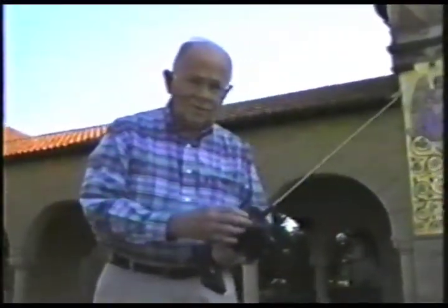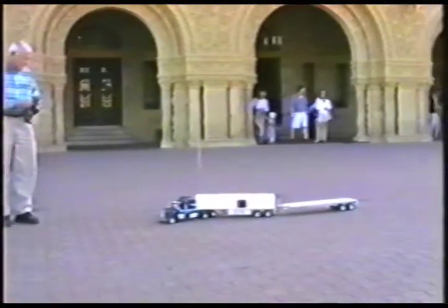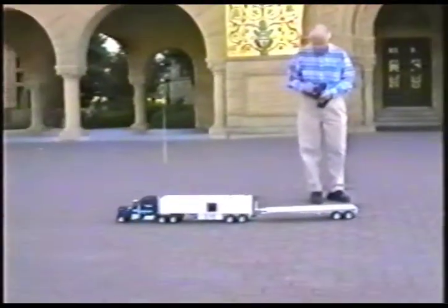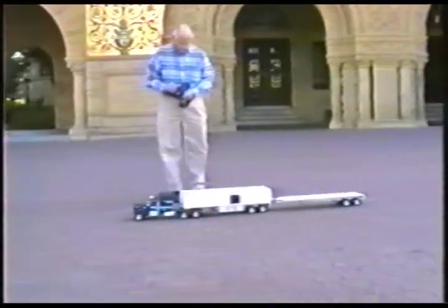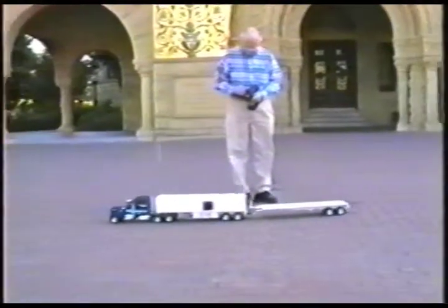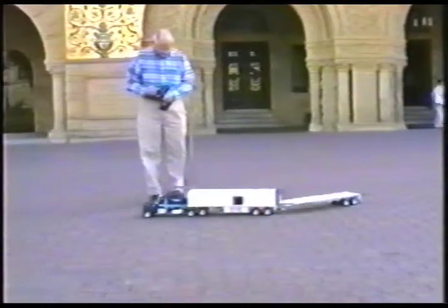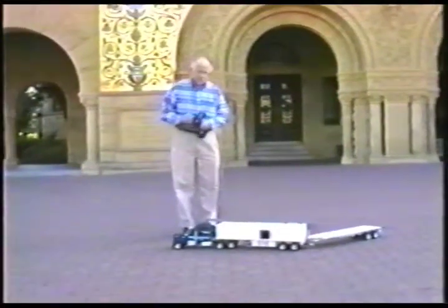So now I'll be steering it as a truck driver would, but I'll be using my little steering wheel. So let's see what happens if I can steer this thing. Go backwards without the neural net. Jackknife. I think it's impossible.